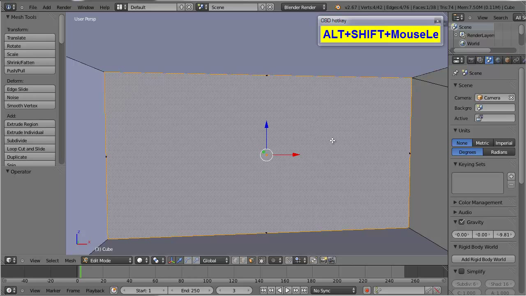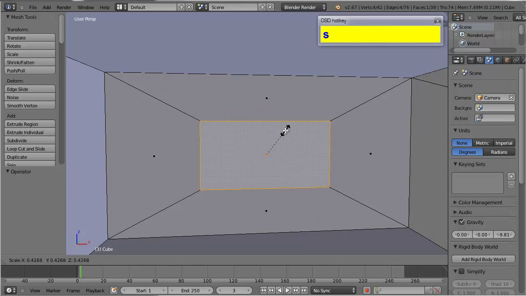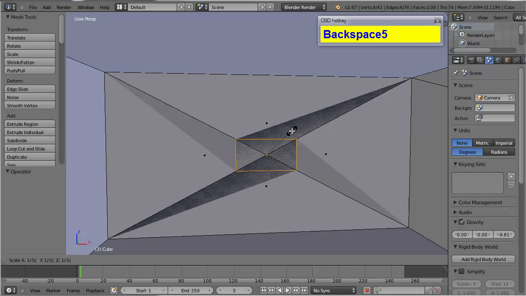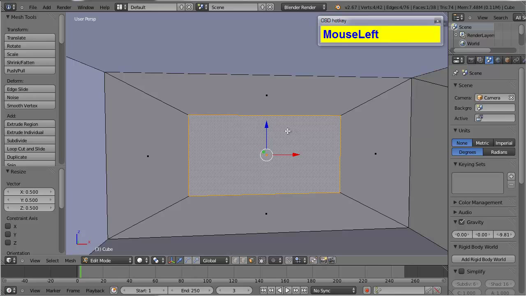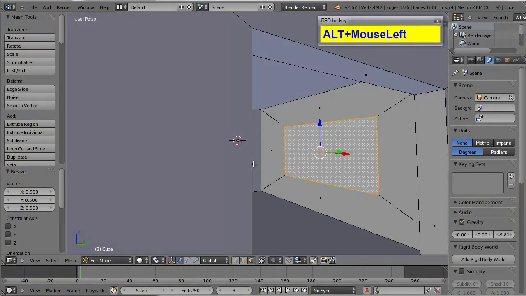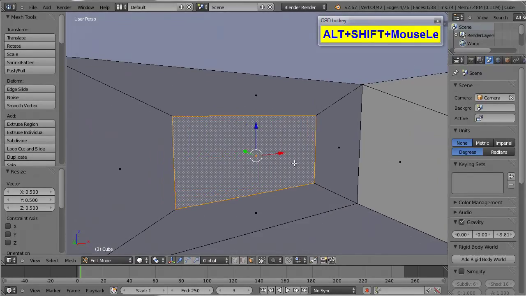And to do that, after I've pressed E to extrude it, I'm going to scale it down to about the size that I want here. We'll do 0.5. Oh, if I could hit the right keys, that would be a lot better. We'll do 0.5, and then I'm just going to press the left mouse button, which sets it there. And there's the start of our window.